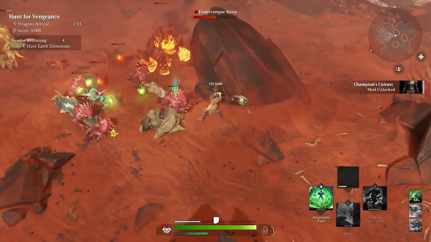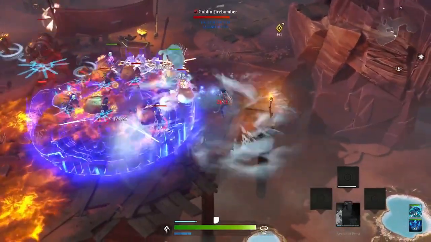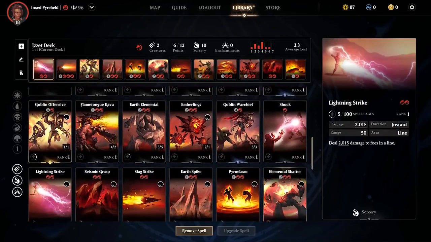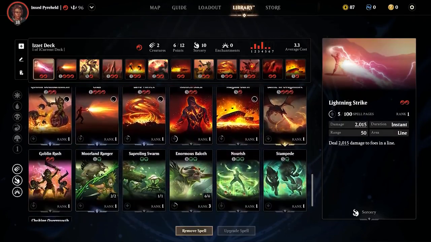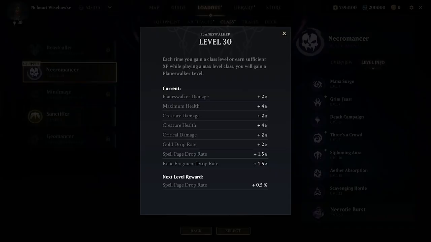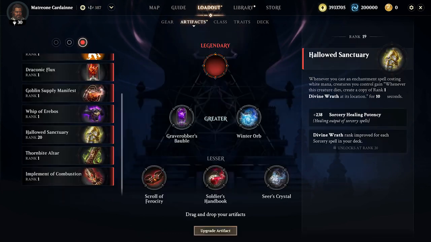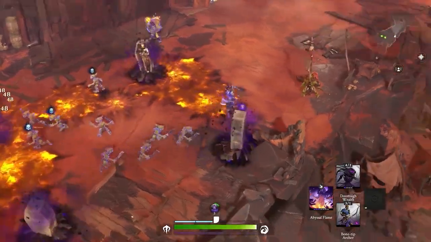In pursuit of these greater rewards, you'll want to improve your character across several facets in order to tackle the increased challenge. You'll want to choose the difficulty that makes sense for you, based on how strong your character is. This could be your class level, your Planeswalker level, your spell and artifact ranks, your gear progression, as well as your overall build synergies. You'll need to make sure that all these pieces of your loadout fit together to tackle the toughest tests in Magic Legends.